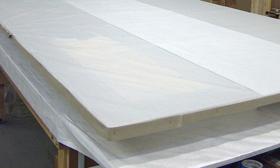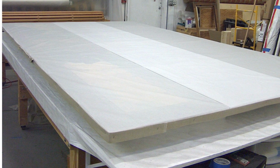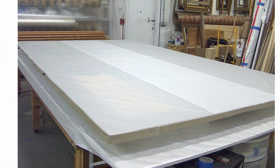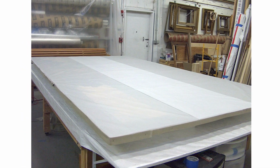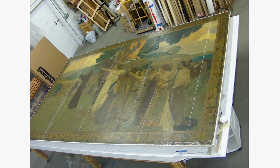So what we did is we took the Dartek, which is the surface material, and we rolled it over the front of it, attached it on the back, and then attached the vacuum ports, 2 ports, one at top, one bottom, and then we lined it on the vacuum hot table. At this point we were able to move the panel around with our hands, and we were monitoring the heat level every place on the panel so that we knew we had even heat, and we also knew that it would stick.